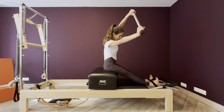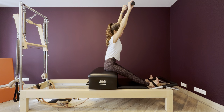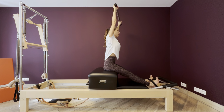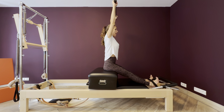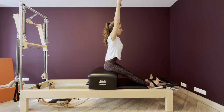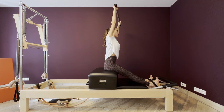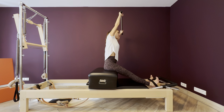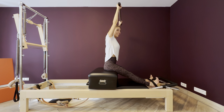And now you want to make sure you're not sinking. So you're really trying to lift and anchor the opposite hip down, come back up. Over to the other side, lengthen the underside of your body as well, and come back up. Reach, reach, reach, opposite hip down and up. So you're trying to make sure that both side bodies are equal, and it's a lot of muscular work. Yes, it is.